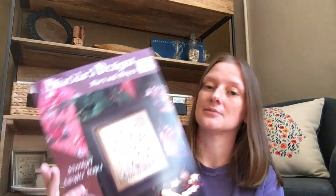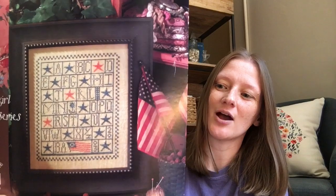I picked up Stars and Stripes by Blackbird Designs. I really like this one. I've had several opportunities to buy it. I don't know why I never did. But now it's mine.